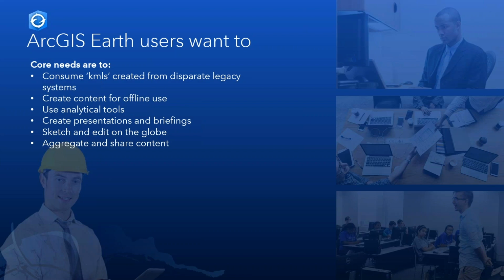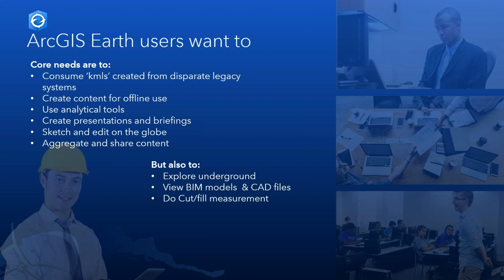But in addition to KML, users also need to create content for offline use, use analytical tools to do 3D measure, line of sight, elevation profiles, and quickly create content for time-sensitive briefings. Simple tools to sketch and to edit on the globe, and they also want to fuse together content created by others in and outside of the organization.